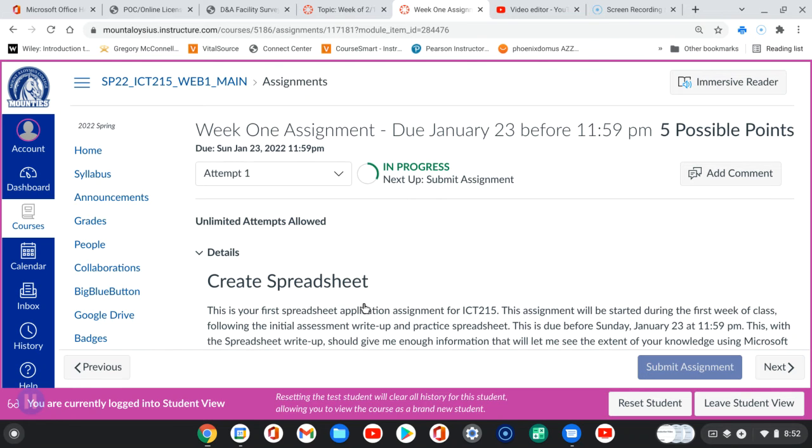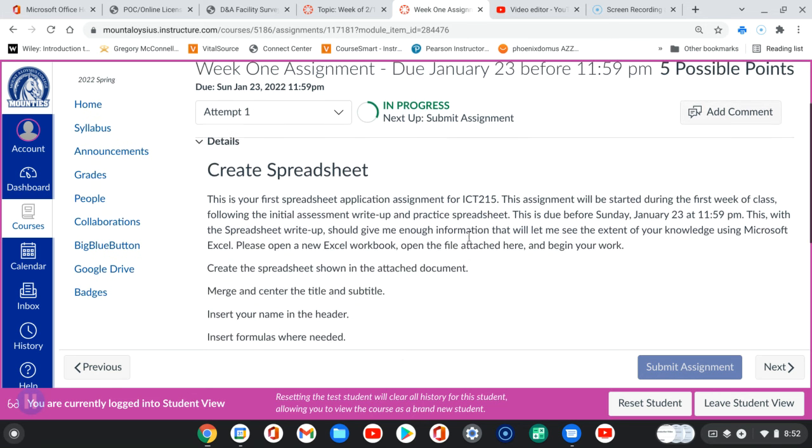I believe they're really good. Typically short videos to go over some of the basic things like creating a basic spreadsheet, using basic formulas, and inserting charts and graphs into your spreadsheet. Those are the things that you're going to need to do for this first assignment.